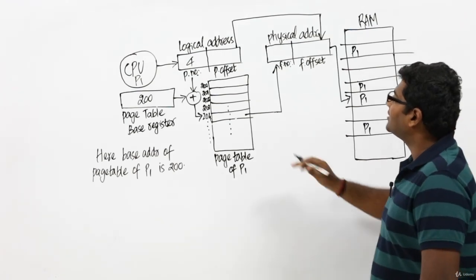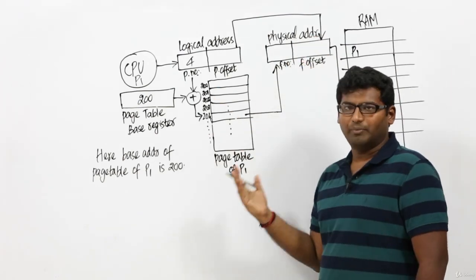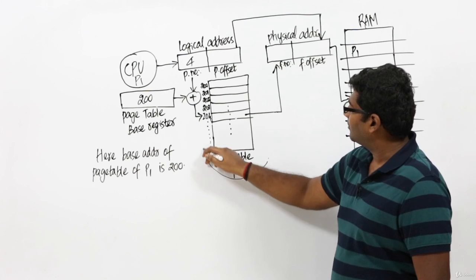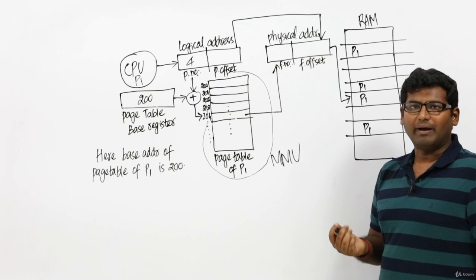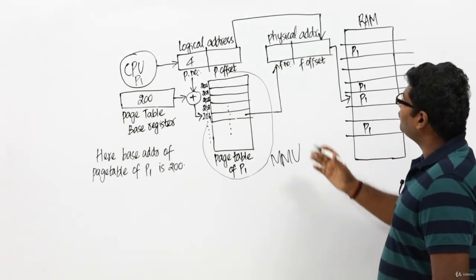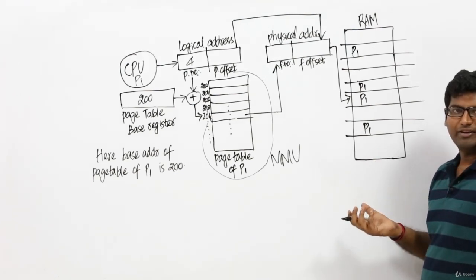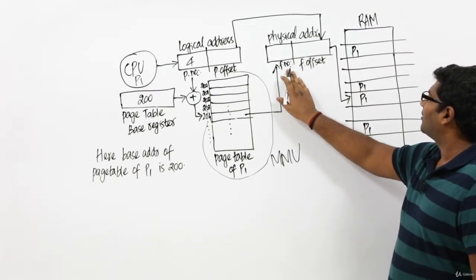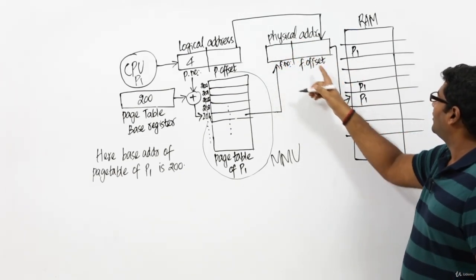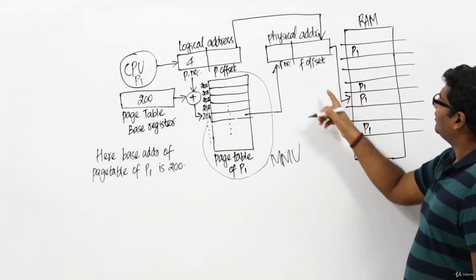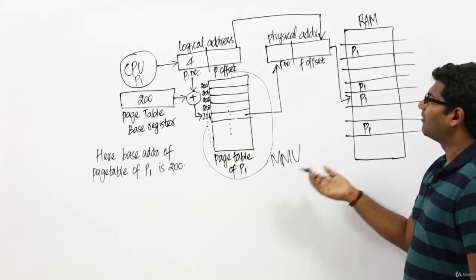So finally, our logical address has been converted into a physical address using the memory management unit, which is nothing but the page table, right? This page table, we also say as memory management unit. Fine. So once we get the physical address, getting into the appropriate frame and fetching the byte is very easy, right? Using this physical address, we can go into the RAM and get the byte. Which means, using the frame number, I will first go into the appropriate frame. Now after going into the frame, I will use the frame offset field and will pick the appropriate byte within the frame, right? This is what is being given in the diagram.